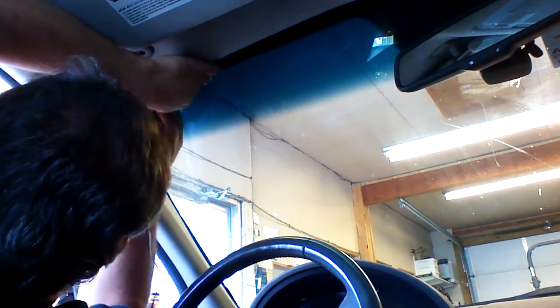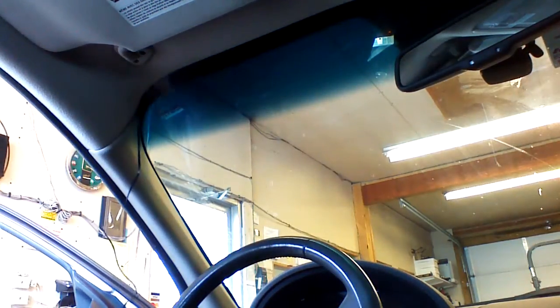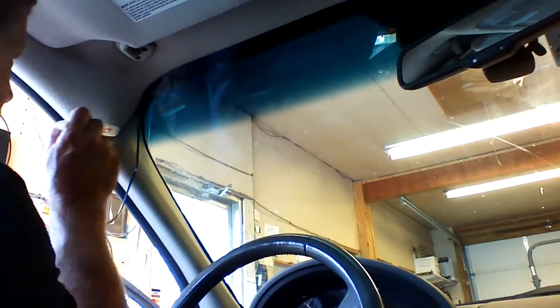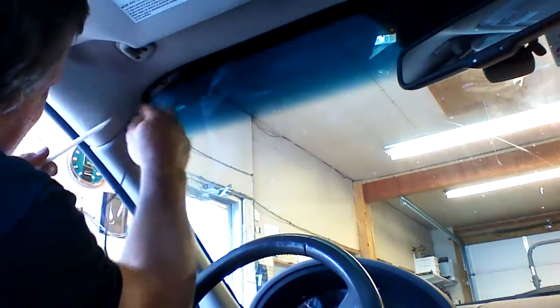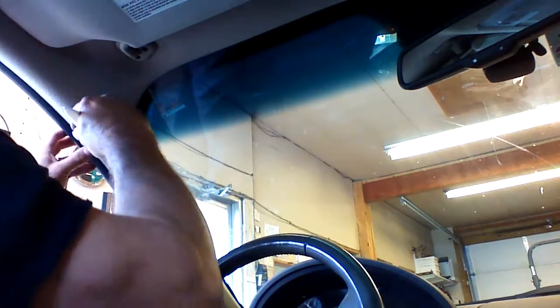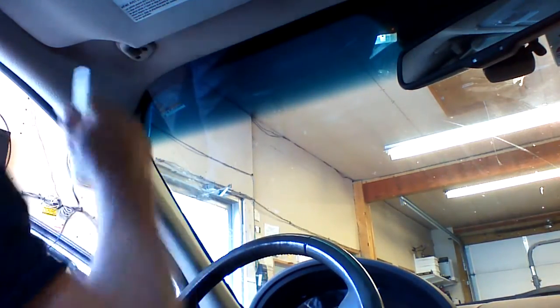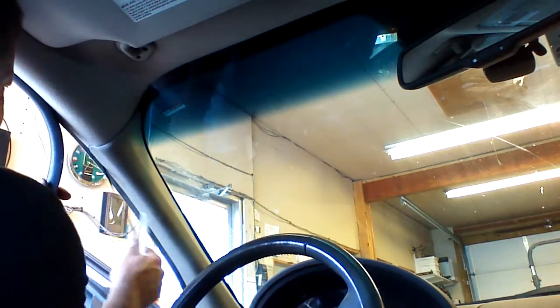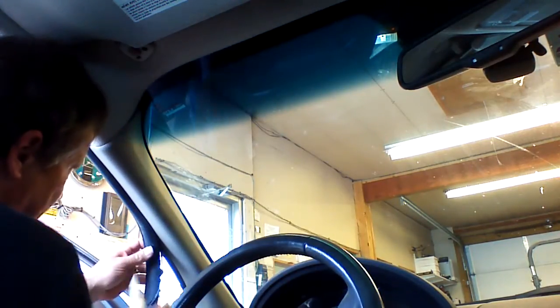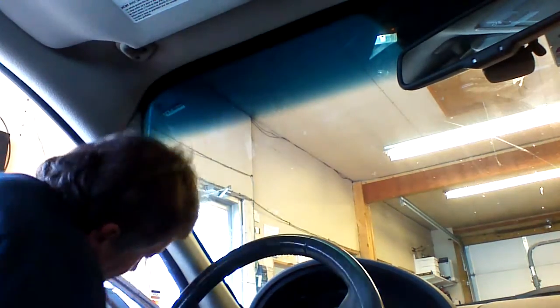Now it's really stuck in this corner to the window. So we have it to this point. We're going to take our plastic tool, make a little gap here. We're going to push our wire into the gap and get it over to the door gasket. At this point, we're going to take the door gasket, peel it back, put the wire here, and then follow the wire down with the door gasket. Being careful to stay on the right side.